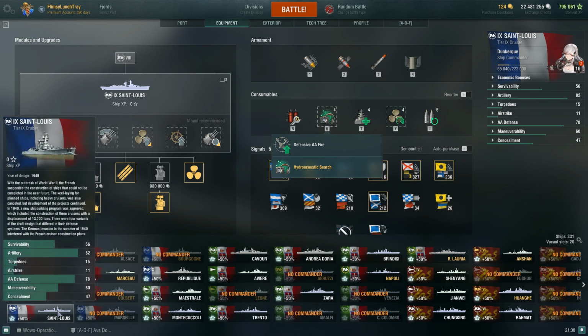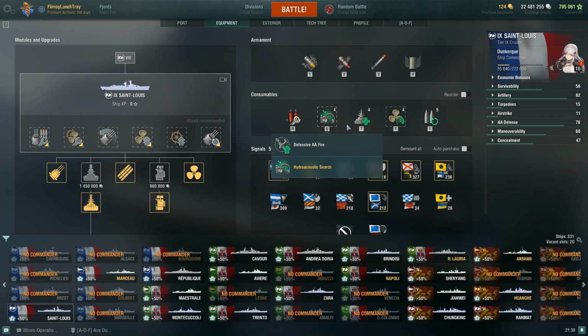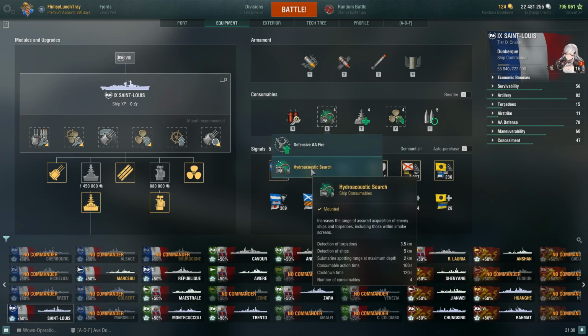As it's not the best thing about this ship. You have a decent AA defense, a 78. But you're facing, you can see tier 8s, which CVs you can do okay against, but tier 10 CVs and super CVs you will struggle with regardless. And the hydroacoustic search is just better overall because there's so many torpedoes in World of Warships versus when I first started playing back in 2019.